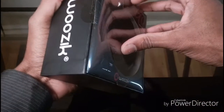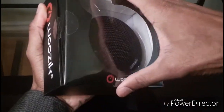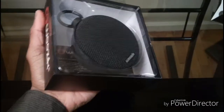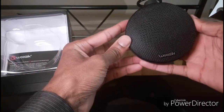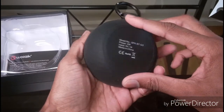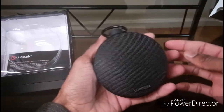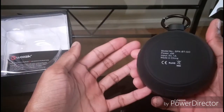Yeah, I'm a big fan of these kind of speakers. They usually have good bass because the driver's bigger than the usual. And for some reason, they just have a well-rounded sound, even though they only have one speaker. And it can't really do that much trouble from the looks of it, but it might surprise us. This one reminds me of the bomb from Super Mario. Looks pretty cool.